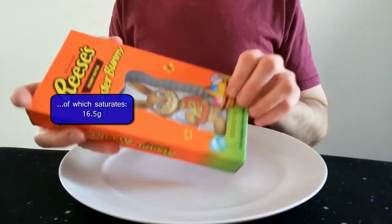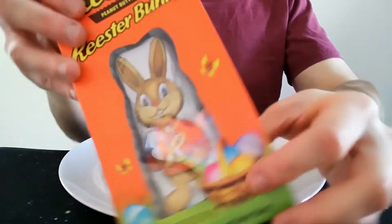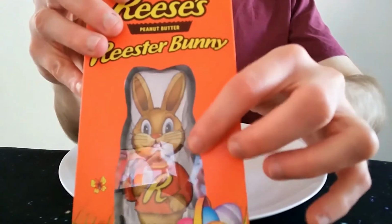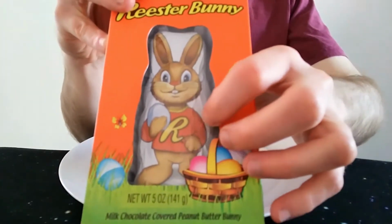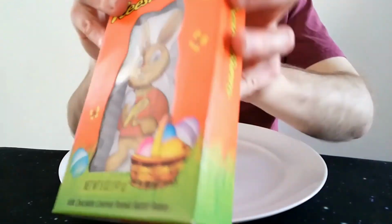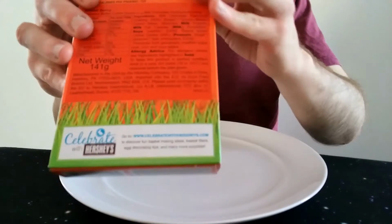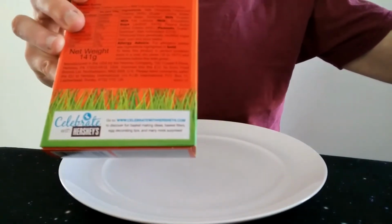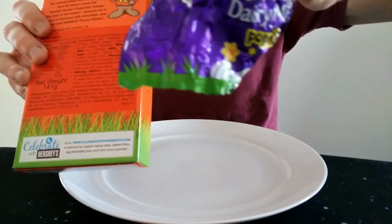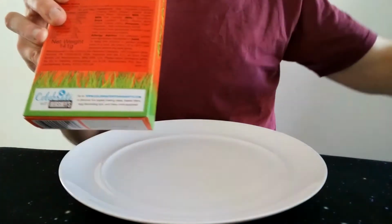Okay, so quite nice packaging, typical Reese's packaging. You can see orange and yellow effect here, but clearly the bunny is very different. Looks like a nice normal bunny, a white background, so they've not really overly done it on their Reese's branding, other than perhaps the t-shirt the bunny's wearing. This little basket here of eggs as well, and the grass at the bottom. Always seems to have grass at the bottom. Did in the Cadbury's one, as you can see, this grass effect at the bottom there, all the chocolate falling out. So they always make sure they like the grass.